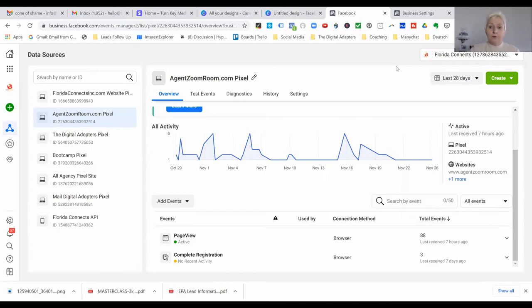So this is now where we are able to create our pixel and now also do pixel segmentation. Pixel segmentation is isolating events so that we know exactly where our prospect or our consumer is in the process on our website. So when somebody is landing on a certain website, I would put it as a page view or content view. And when somebody converted, gave us name, number, and email, I would put it as a lead. So that makes me able to exclude everybody who is already a lead. I am able to exclude them, so I don't have to pay double when I post something or put something in front of people from whom I want their name, number, and email.